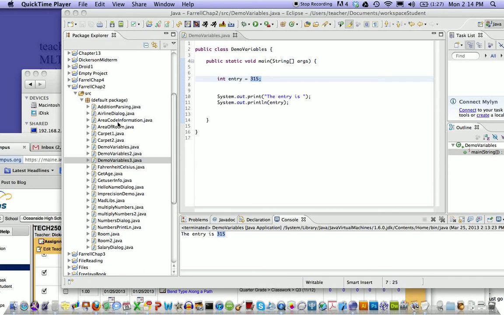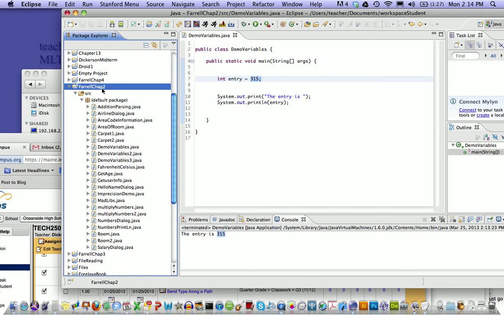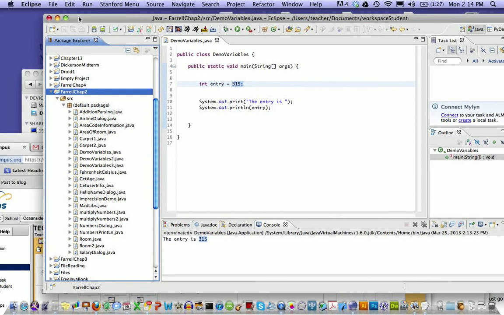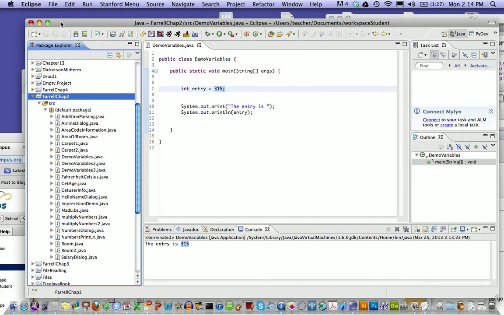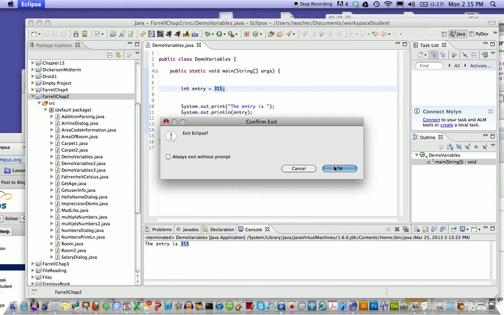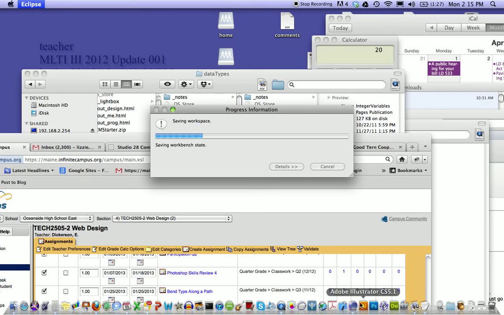Let's say that you wanted to make a new program in Java, and you were really excited about all of this, and you thought, you know what? Gosh darn it, I want to do this too. So what you do, first of all, is you're going to open up Eclipse. I'm going to close it so that you can see this whole process from beginning to end.